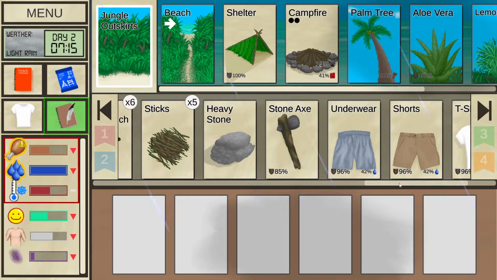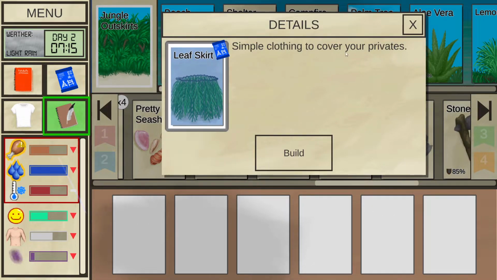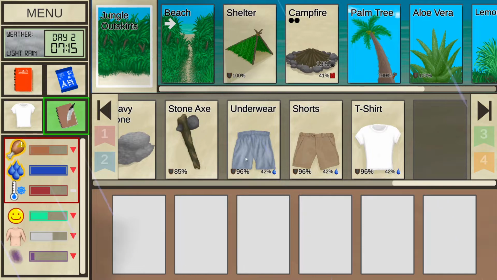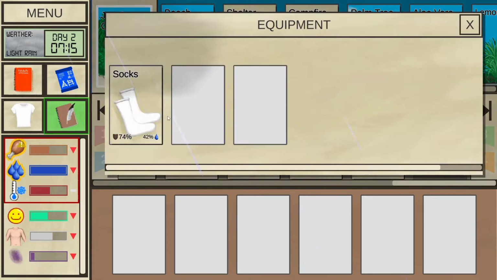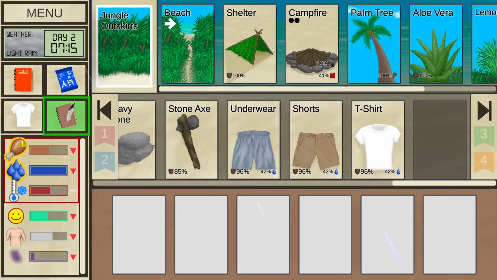The next thing I would like to do is look at the leaf skirt, simple clothing to cover your privates. I'm not going to build that because we have our shorts and underwear. Oh, by the way, right now we're running around naked. Yay! Nobody is here to see us, so we don't care.